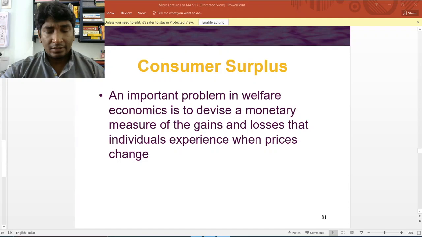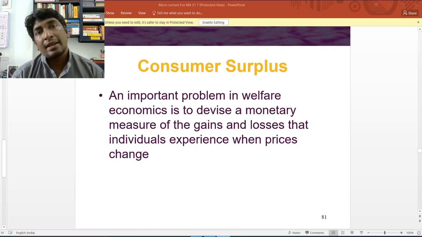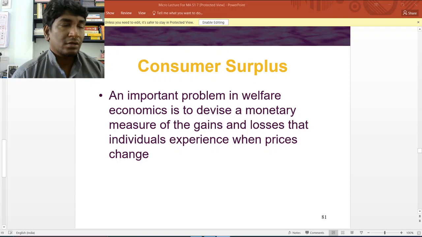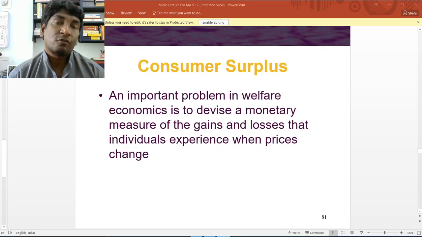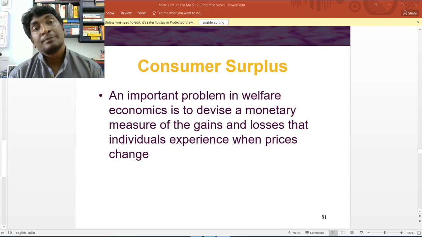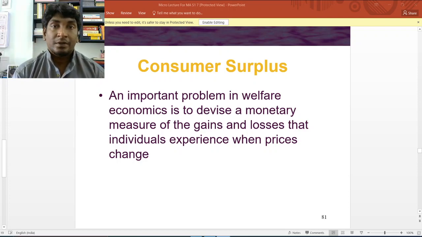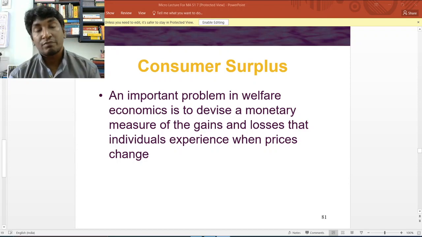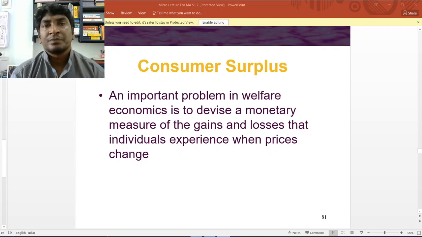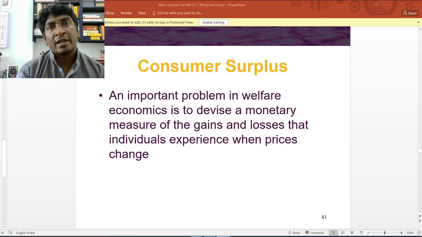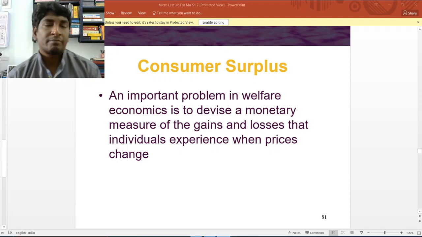If my entitlement is given, suppose I am going to have 100 rupees in my hand, and I'm going to buy a commodity in a Marshallian sense. My expected payment, that is my willingness to pay for the commodity, is 80 rupees, and what I paid is actually only 70 rupees. Then there is a difference. Even though my readiness to buy the commodity is 80, what I paid is only 70.